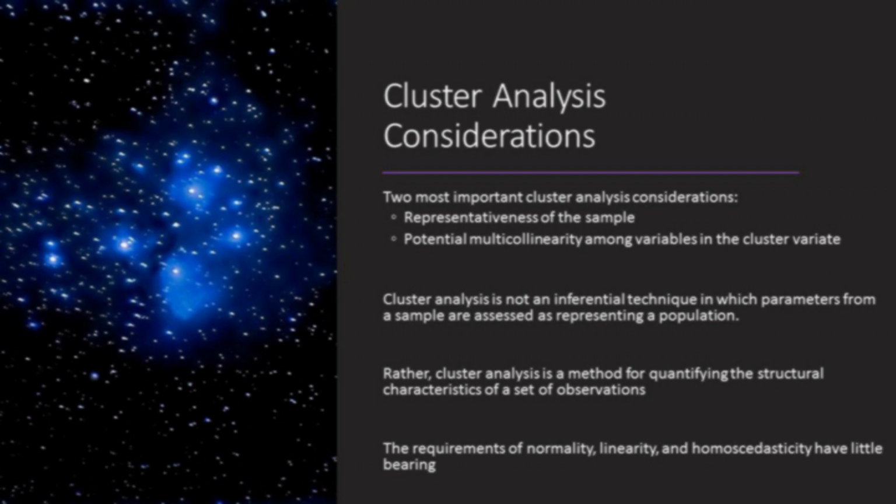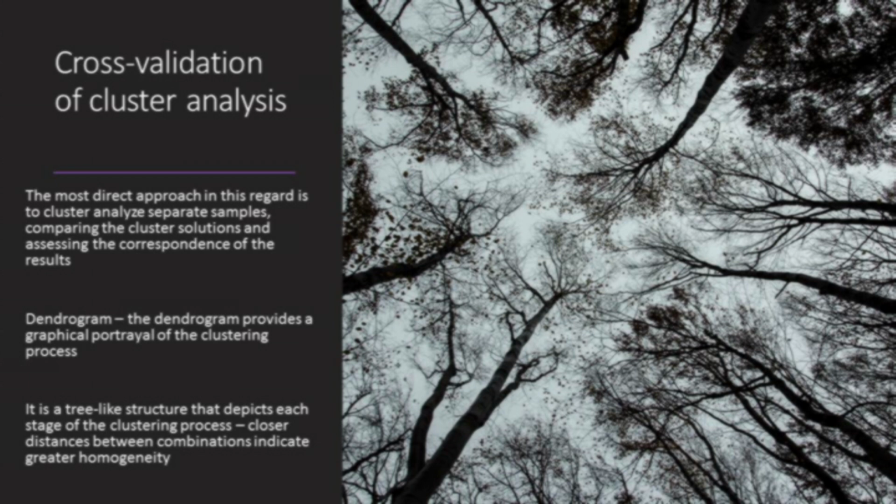Let's keep going. Cross-validation of cluster analysis. The most direct approach in this regard is to cluster analyze separate samples, comparing the cluster solutions and assessing the correspondence of the results. So the dendrogram was something that we looked at earlier. It provides that graphical portrayal of the clustering process. It is a tree-like structure that depicts each stage of the clustering process. Closer distances between combinations indicate greater homogeneity.